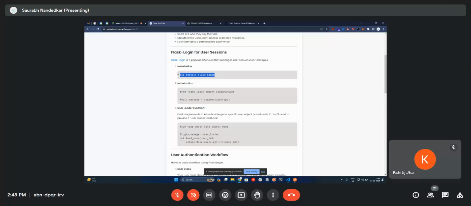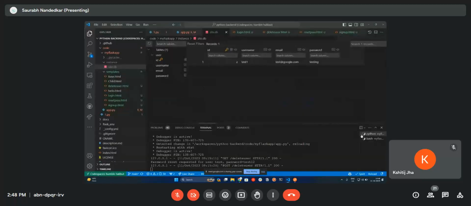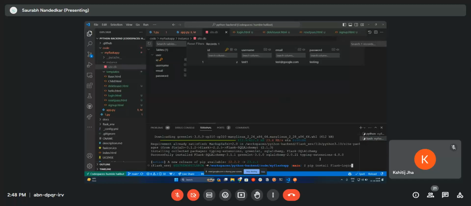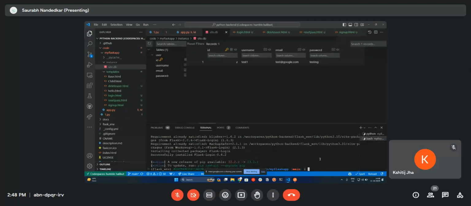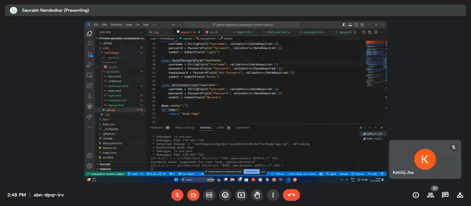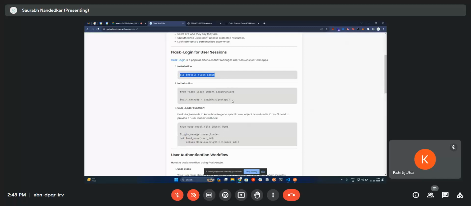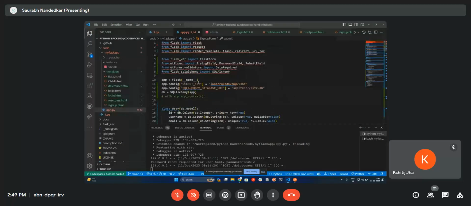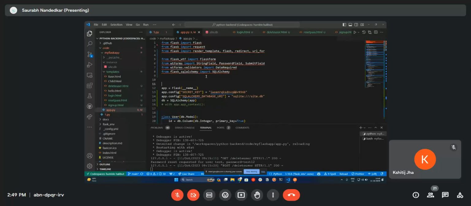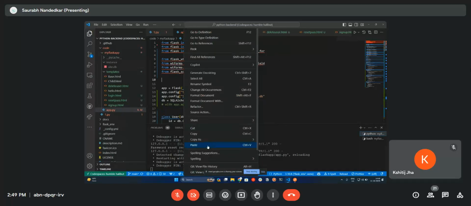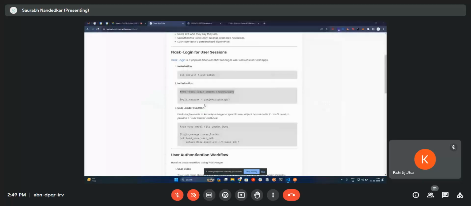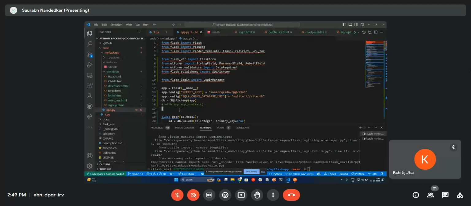For that we'll use the Flask-Login library. Flask-Login is now installed. We'll set this up.